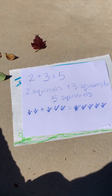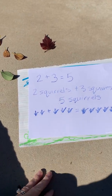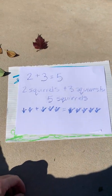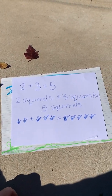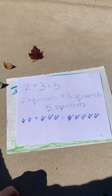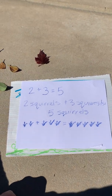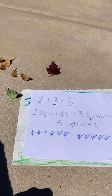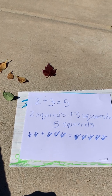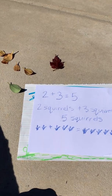It can be any of the 4 operations. So you can use addition, subtraction, multiplication, or division. All right, so maybe, for example, if I wanted to make one using division, I might say, I saw a family of 5 squirrels collecting acorns for winter. They collected 20 total acorns. How many acorns will each squirrel get to eat? And that's going to be what you turn into me, okay? And so the answer would be 4 acorns each, because 20 divided by 5 squirrels equals 4 acorns each.